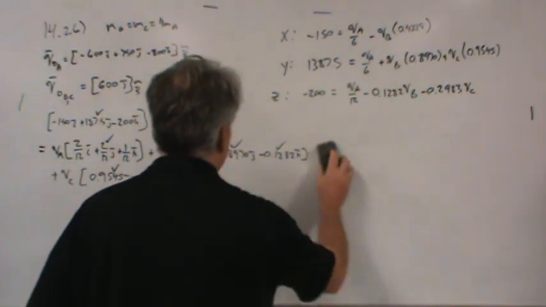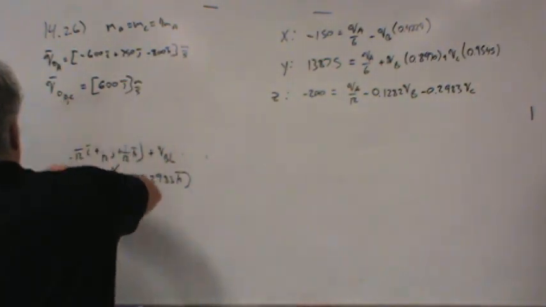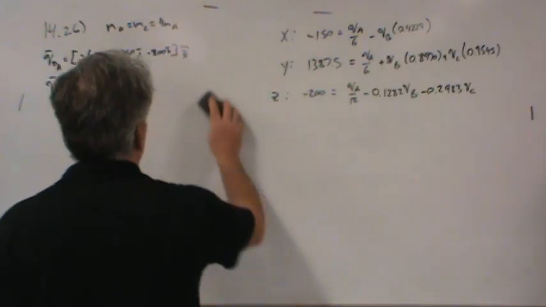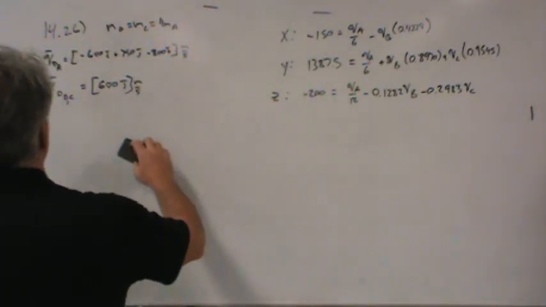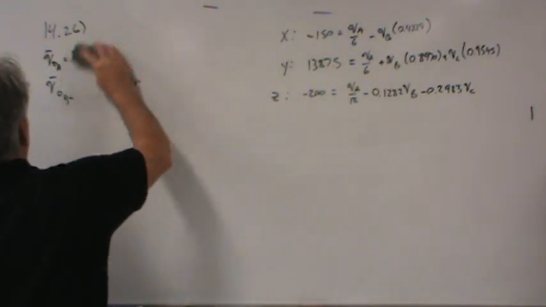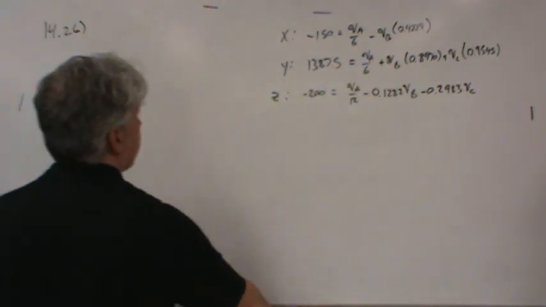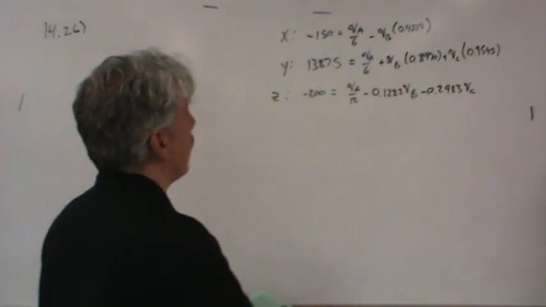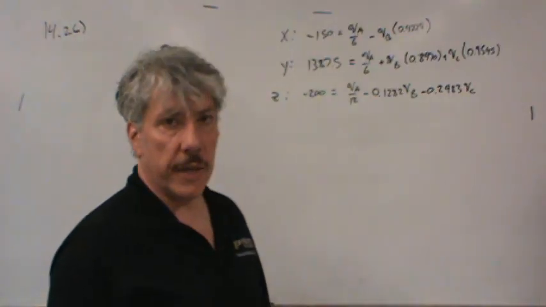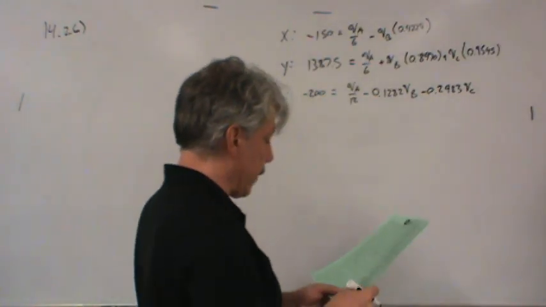I don't really need the vector equation anymore because I've extracted all three of the component equations. In fact, I don't need the input information yet anymore either. Let's get rid of that. So if I could just solve these three equations and three unknowns of VA, VB, and VC, we'd have it.